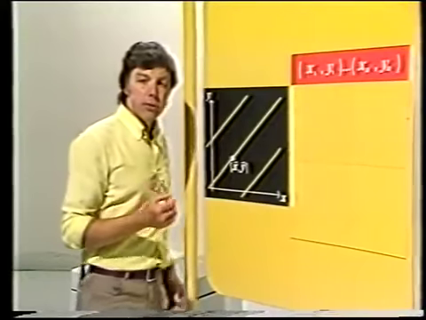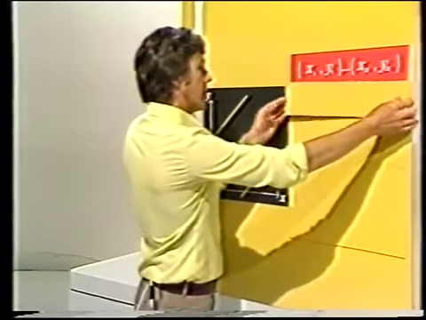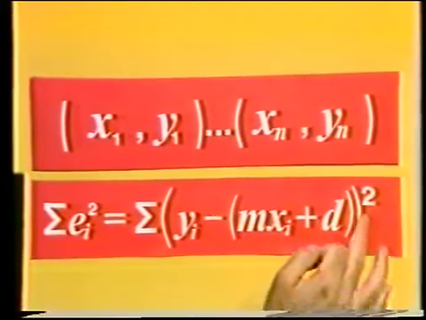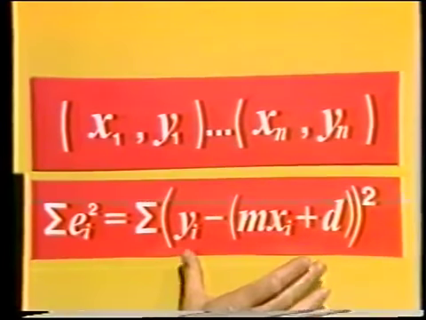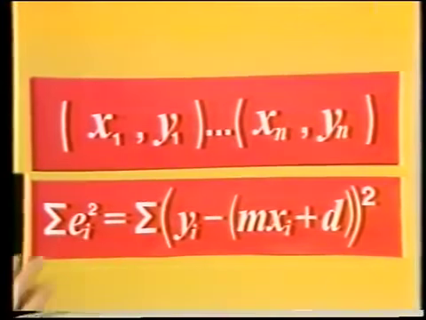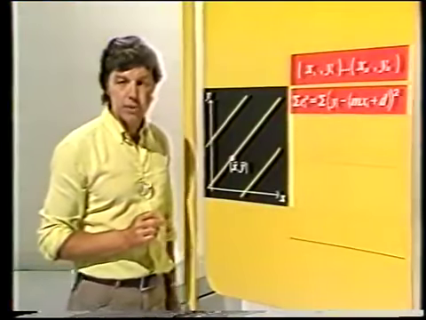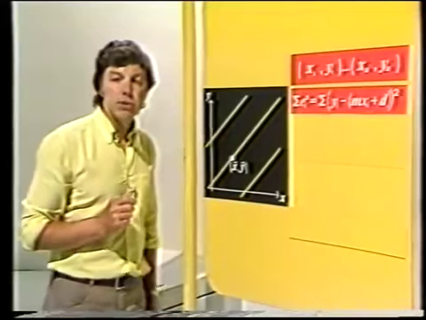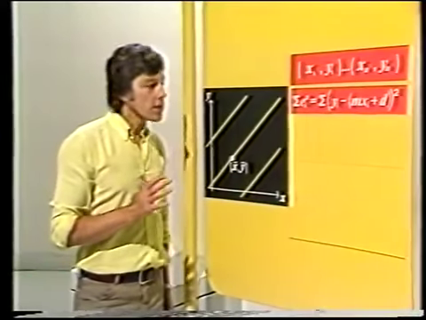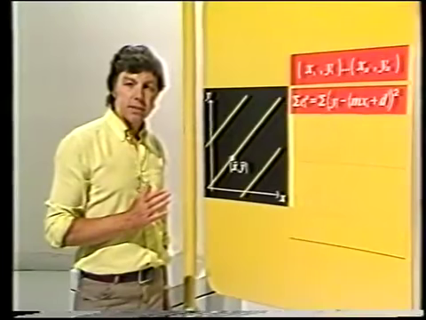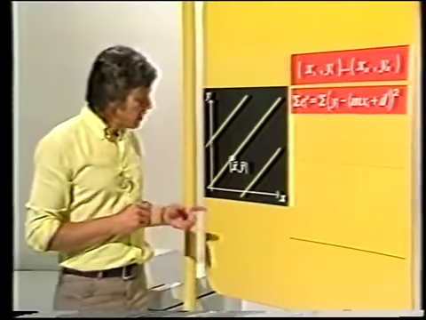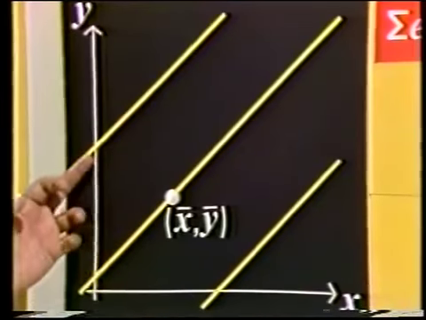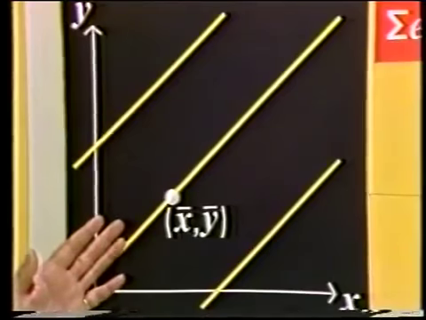Then we've got to look at the total error function. And it's got this form. Here's the residual. You square it, add up the squares of the residuals, sigma ei squared. That's the total error function. And that's the expression that we want to minimize. Now, to do this, we go through two stages. First, we've got to keep m fixed. That's the slope of the line. And we look at a set of parallel lines. And we look for the line amongst this set which minimizes the total error.